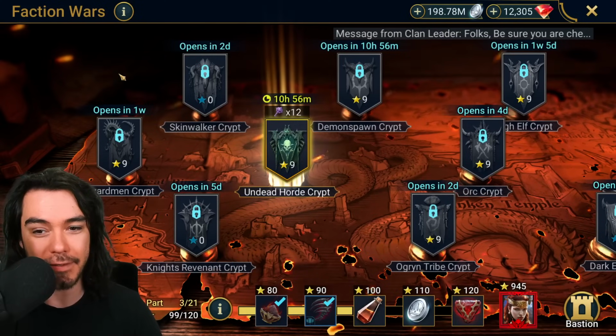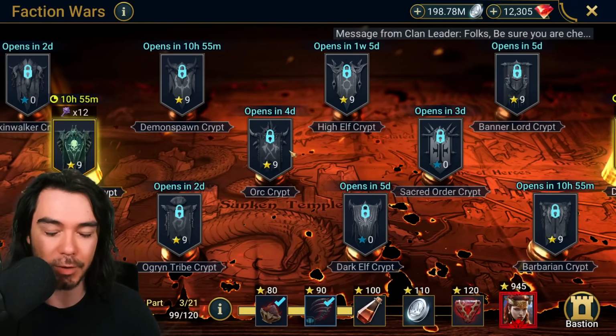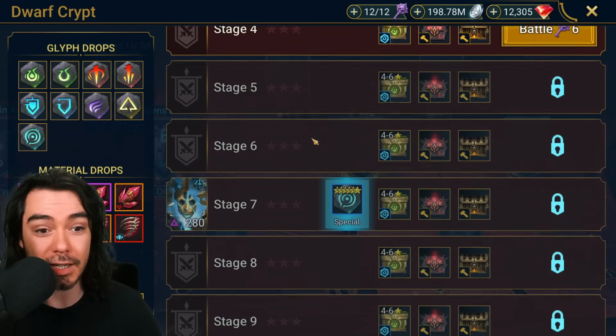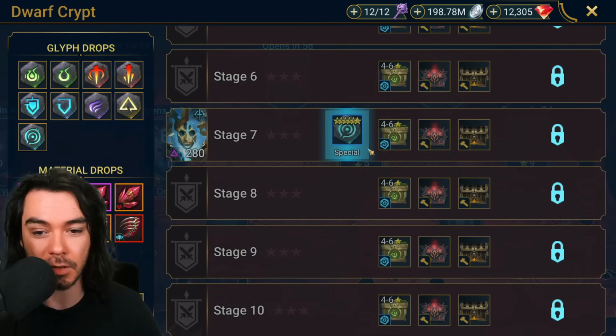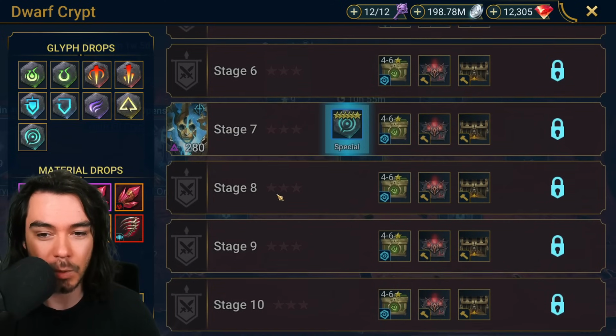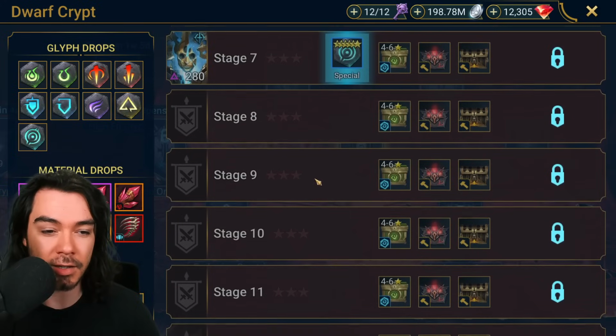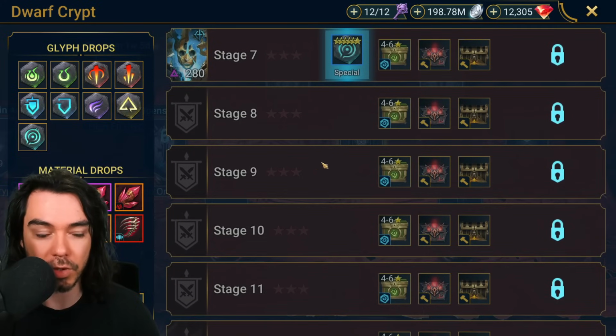There are still a few crypts at 0 stars, but we're diving into some at 9 stars already. We're going into a few of these slightly higher stages, 4, 5, and 6, and then of course the next time these crypts come around is going to be the bigger one, where we actually have to fight a boss for the first time. And I think stage 9 is a bit of a power creep stage as well.